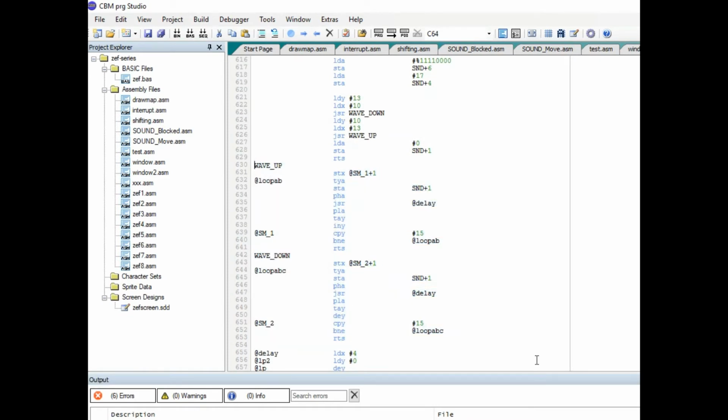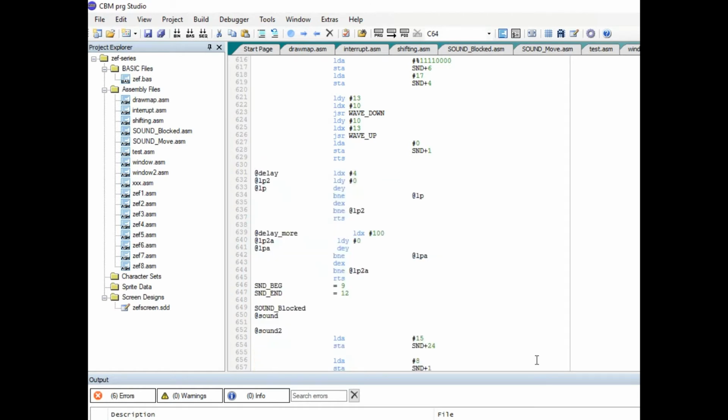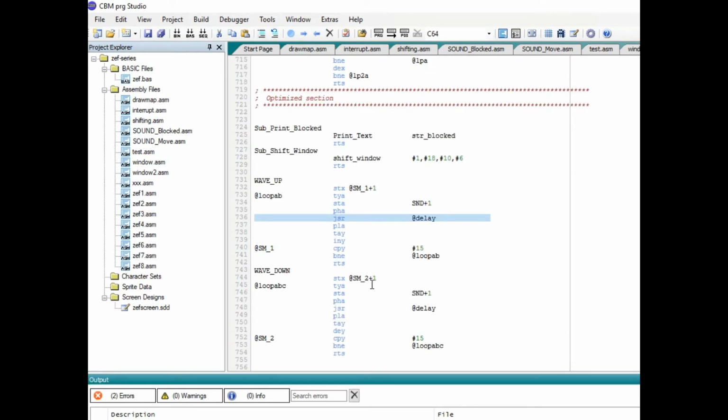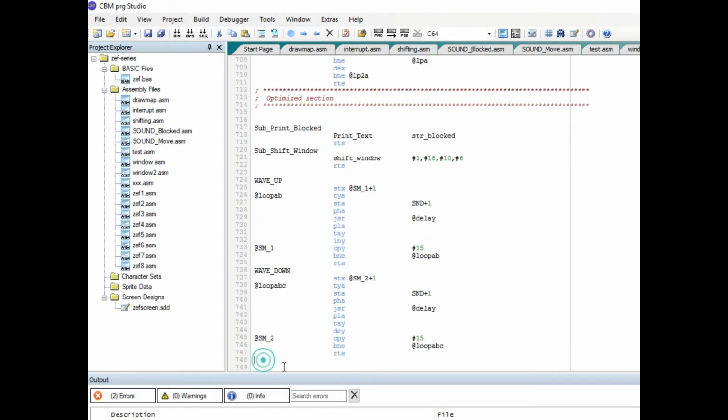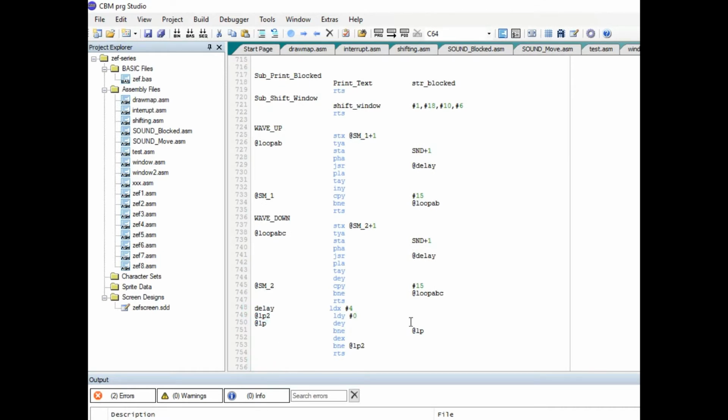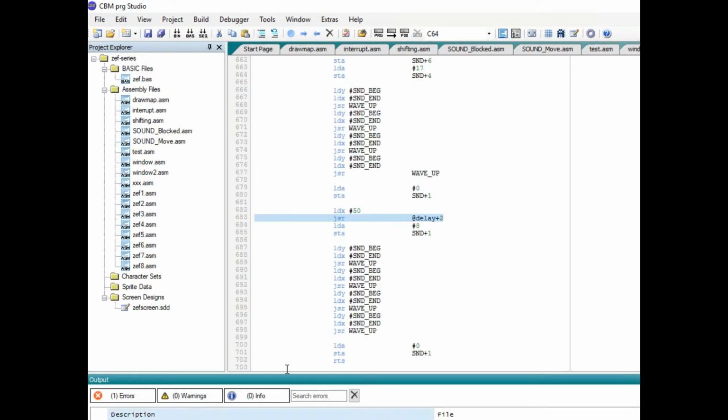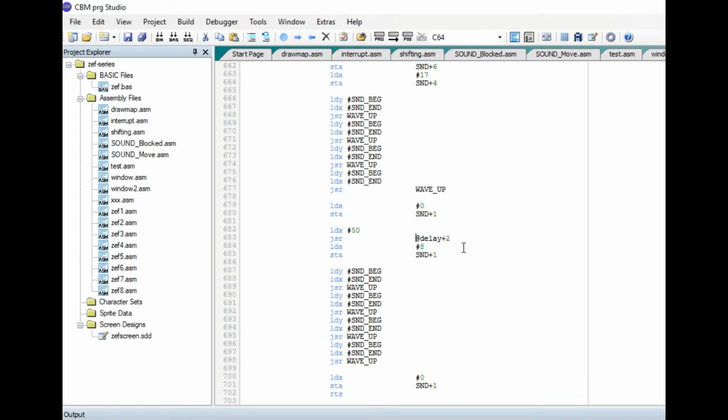Okay, I forgot to take wave up and wave down out of the first sound effect that I had created. See if it compiles. Okay, so once I stripped out that sub, I also have to do something with the delay. Strip it out and put it below. Make it kind of a global sound delay, because I have that delay somewhere else, that label. And I just got to fix the problems as they come up.